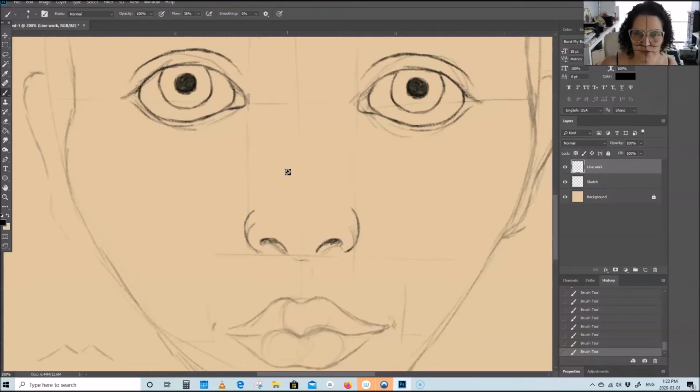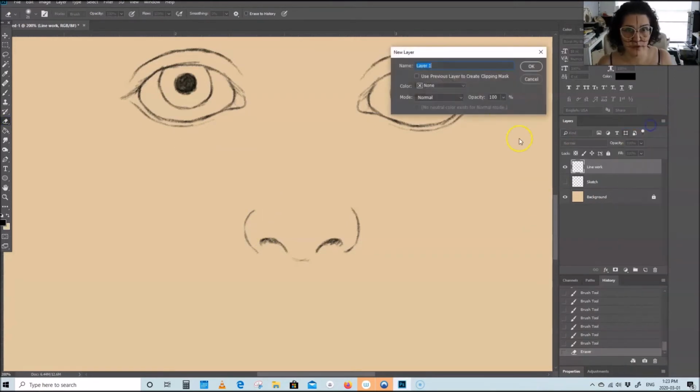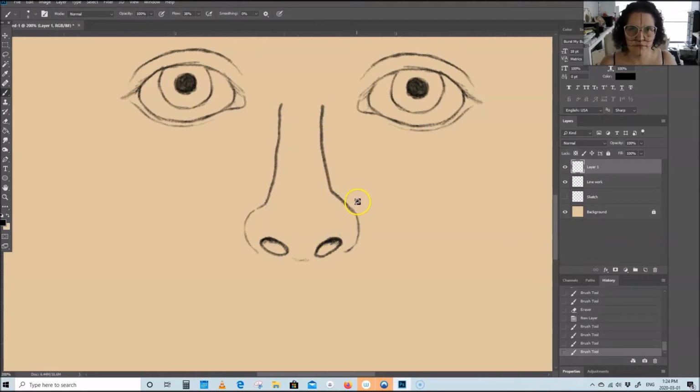And that's it for noses, you guys. As far as line work goes, I'm going to show you here on a new layer what happens a lot. You guys are doing this and this a lot. Lots of people still do this. Although you see these structures, and I'm really thankful that you are seeing them, they are not line structures.